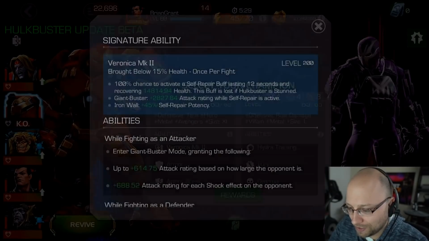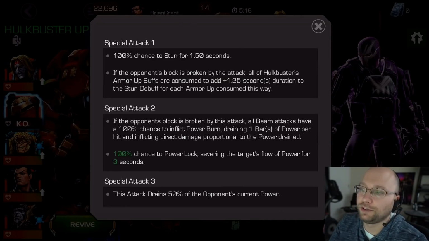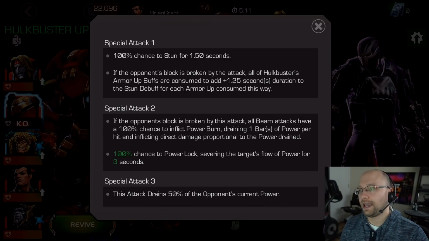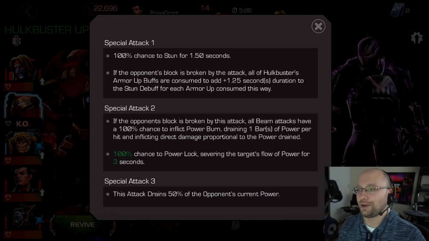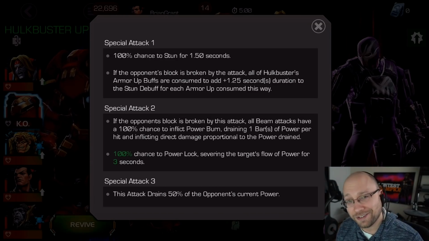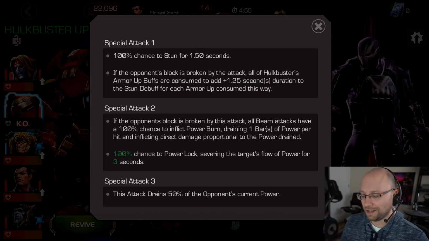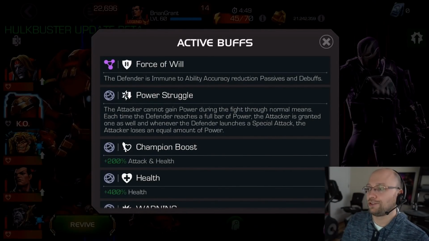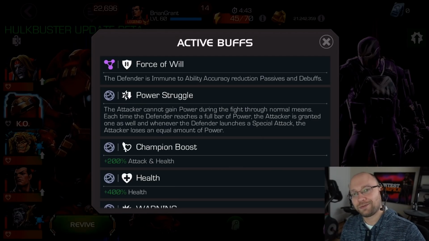Let's go see what happened. Let's read his abilities. And here's actually what happened. If we look at his special one, the second bullet point there, if the opponent's block is broken by the attack, all of Hulkbuster's armor up buffs are consumed to add some duration to the stun debuff for each armor up consumed this way. I wasn't trying to do that. I was trying to just use my special as soon as I got it, but because of the global in this quest, the way you gain power because of the power struggle node, it's a little bit delayed, and as a result, well, rip armor ups.